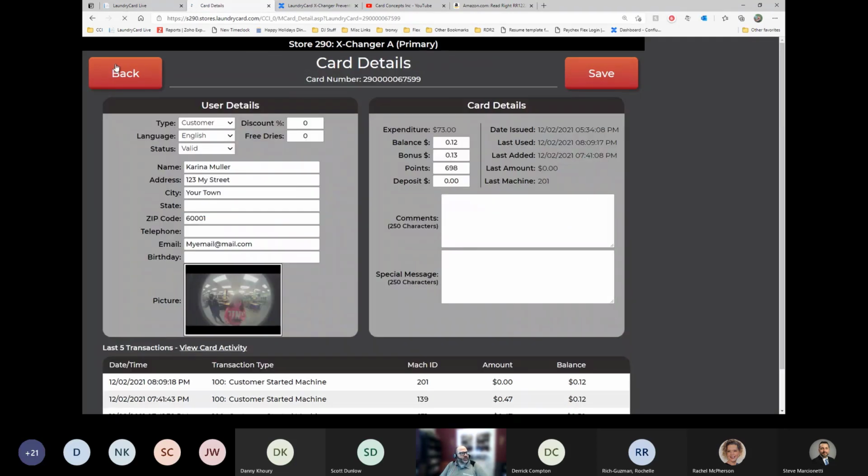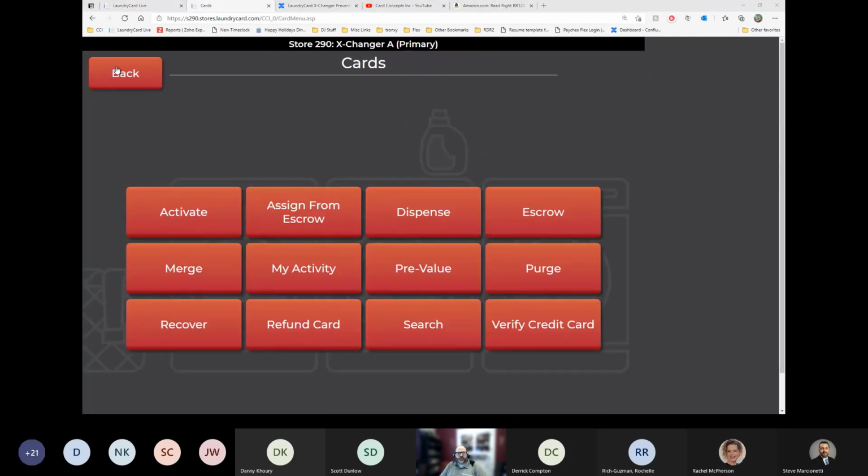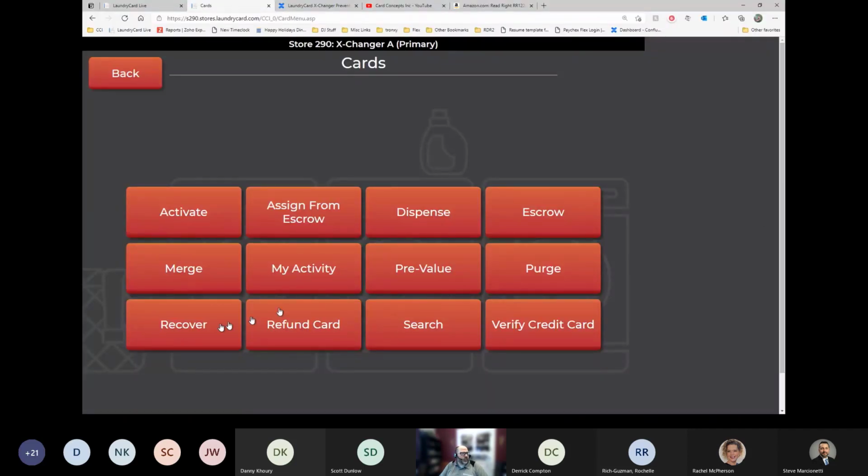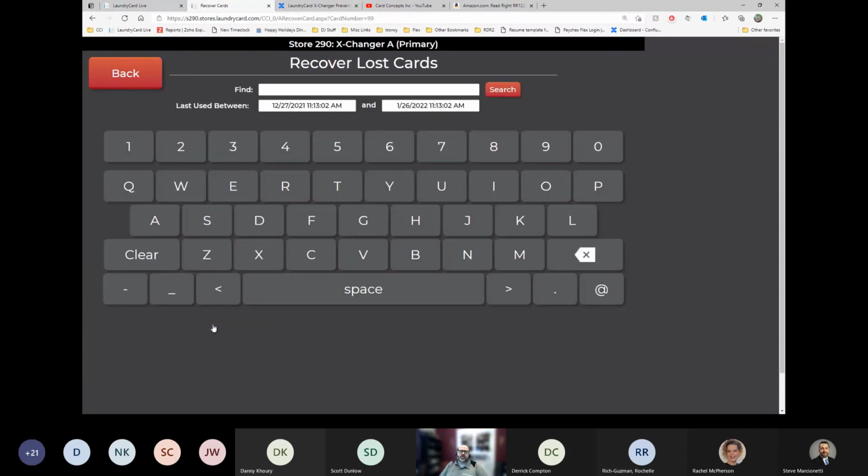The next question that's usually asked is, how do I recover a customer's card? Well, in this case, version 9 has a function called recover card. When they do a card recovery, if a customer comes in and says they lost their card or they forgot their card at home, you can ask them certain parameters, provided that they registered their card, and you'll be able to retrieve that card for the customer.